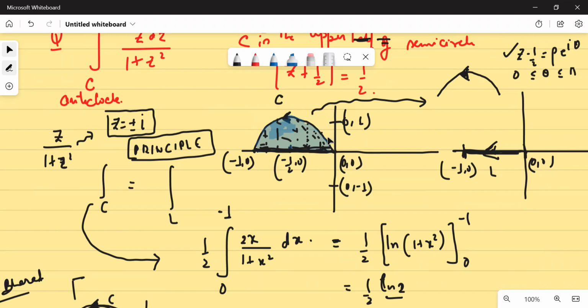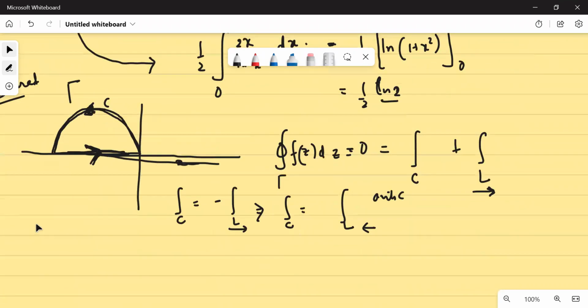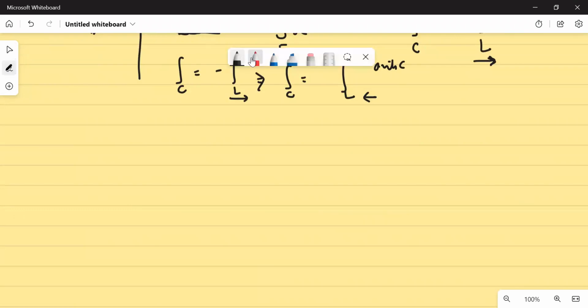What it will give me is that if you do an integration over this particular curve C, or you do integration over L, it means the same thing, provided that while doing a deformation I was not encountering any singularity. If at all I encounter a singularity, this will not be applicable. Okay, so let us see a scenario where it cannot be applicable, and then we'll move ahead.